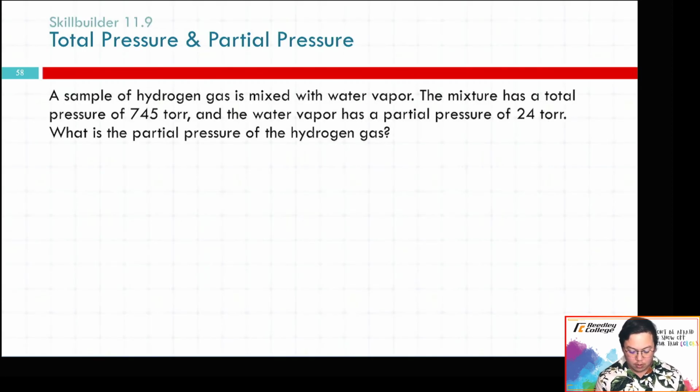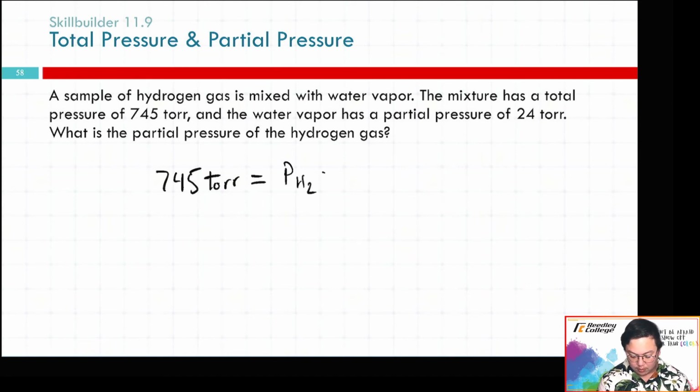So let's say we have a sample of hydrogen gas mixed with water vapor. The mixture has a total pressure of 754 torr, and the water vapor has a partial pressure of 24 torr. What is the partial pressure of the hydrogen? So if we have 745 torr total, that is going to be equal to the pressure of our hydrogen plus the pressure of our water vapor, which is 24 torr. So you can see that we just take 745 minus 24. We have 721 torr equals the pressure of hydrogen.